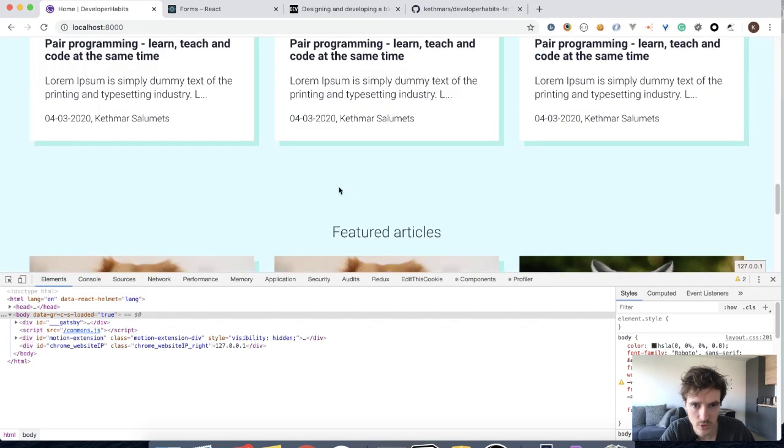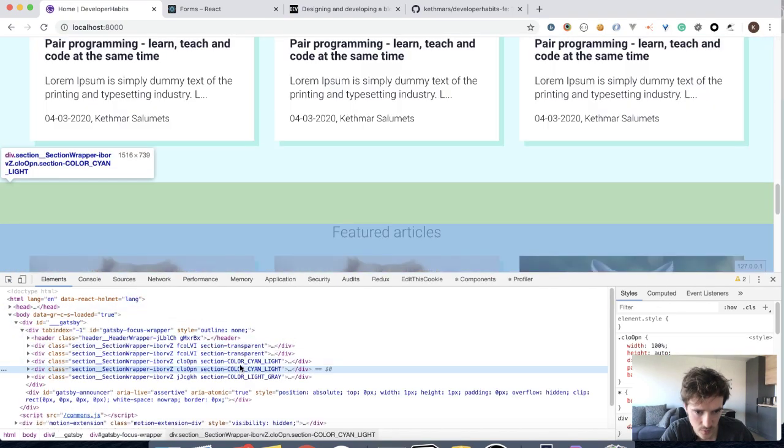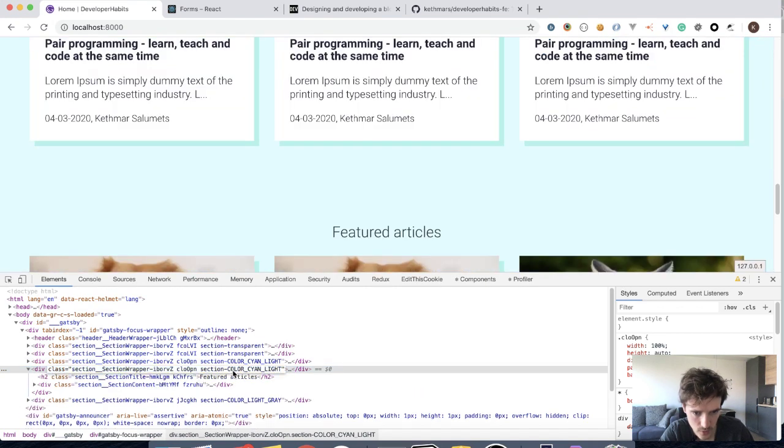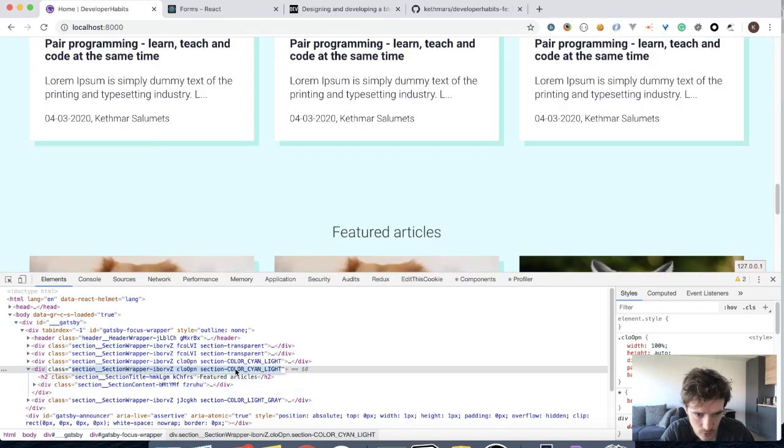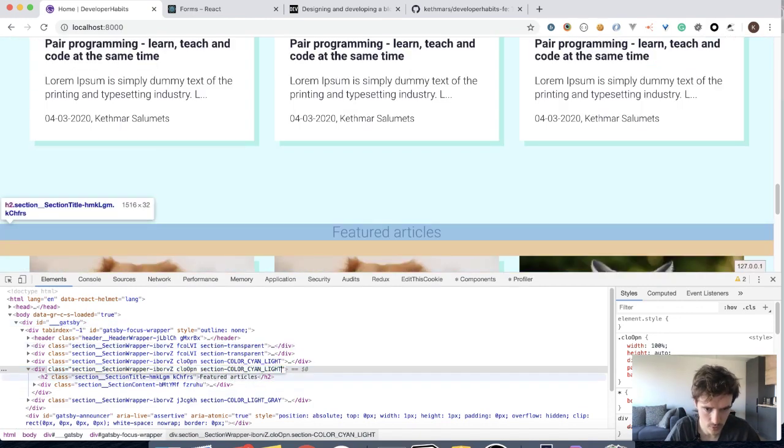But for some reason there still is. Section color sign light, section color sign light. What am I not doing correctly at the moment?